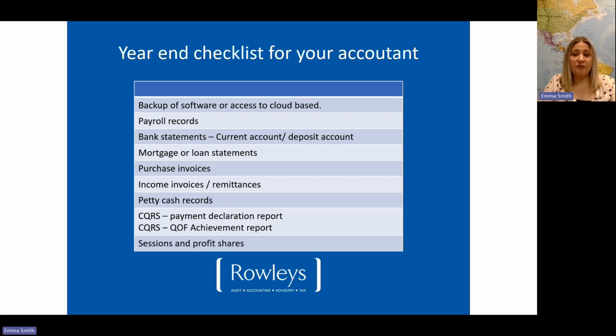Income invoices and remittances. Again, it's the same process as the purchase invoices. They can either be attached to the relevant transactions on Xero, or they can be provided in a date order, or as per income source. These need providing for the 1st of April 2024 to the 31st of March 2025. And also any invoices dated up to the 31st of March 2025, but this money might have been received after date. This will help your accountant complete a debtor summary.